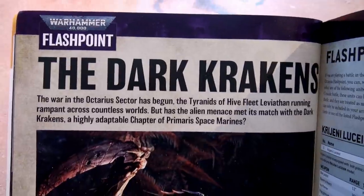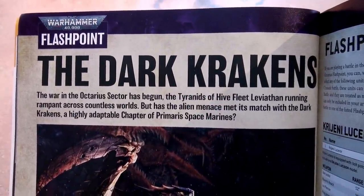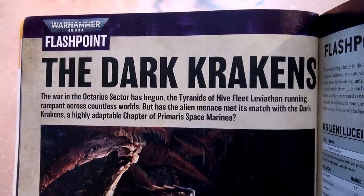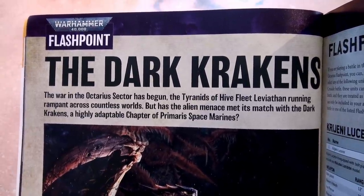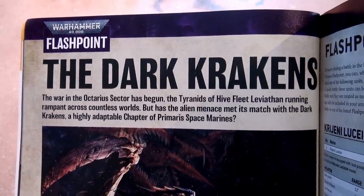The war in the Octarius sector has begun, the Tyranids of High Fleet Leviathan running rampant across the countless worlds. But has the alien menace met its match with the Dark Krakens, a highly adaptable chapter of Primaris Space Marines?